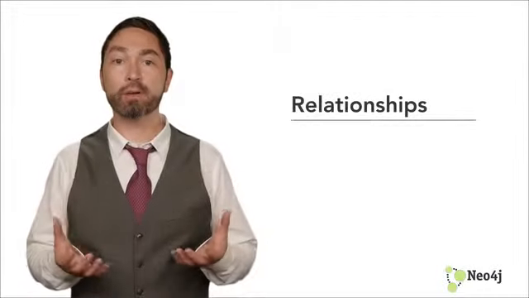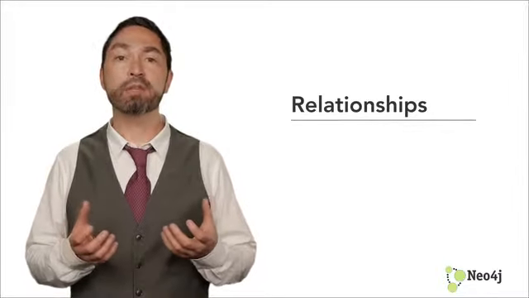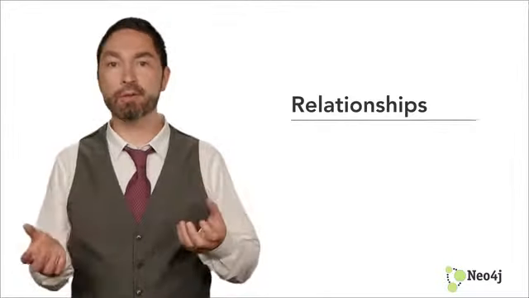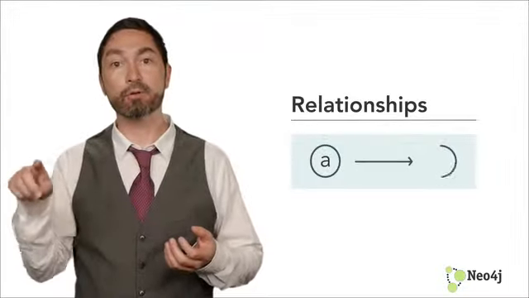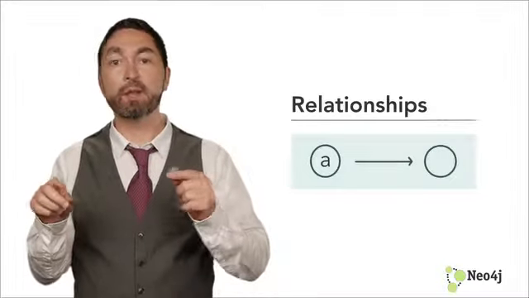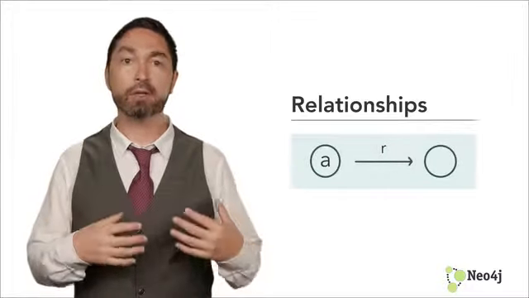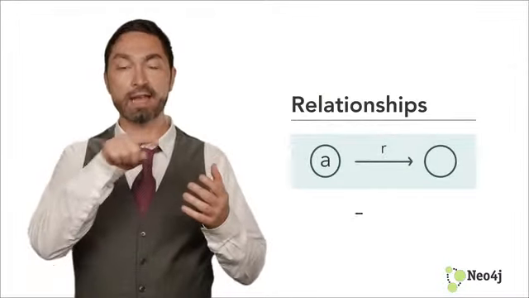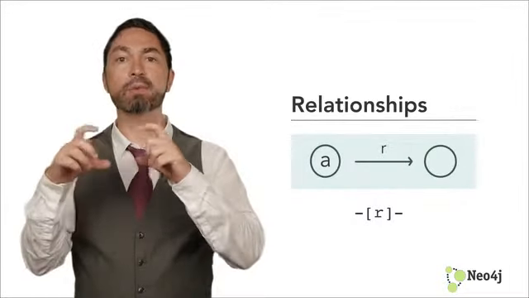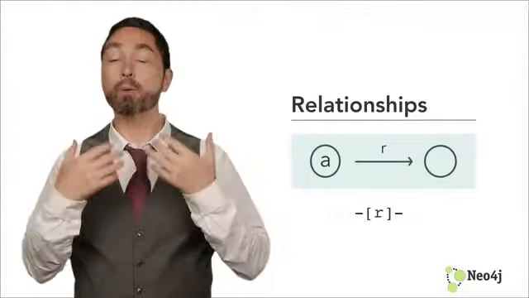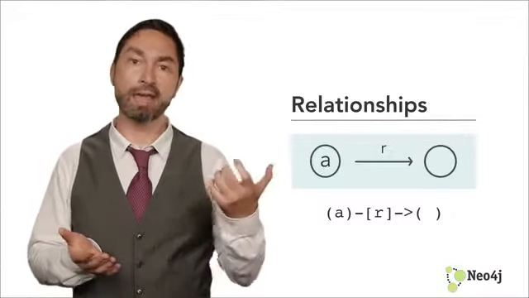Now, as we're describing these patterns and these different forms of graphs, sometimes what you're interested in is not the nodes, but actually the relationships between nodes. So of course, if you're drawing this, you would still have a circle and a line connected to some other circle. But if it's that line in between that you're interested in, you would just give that a name. For instance, you would just write a little letter R on it. In Cypher, you just use dash dash and then square brackets in between the dashes to designate that you want to say something about the relationships in between. Now when you're running that query, you can actually capture the relationship and find what the type of A is to B.